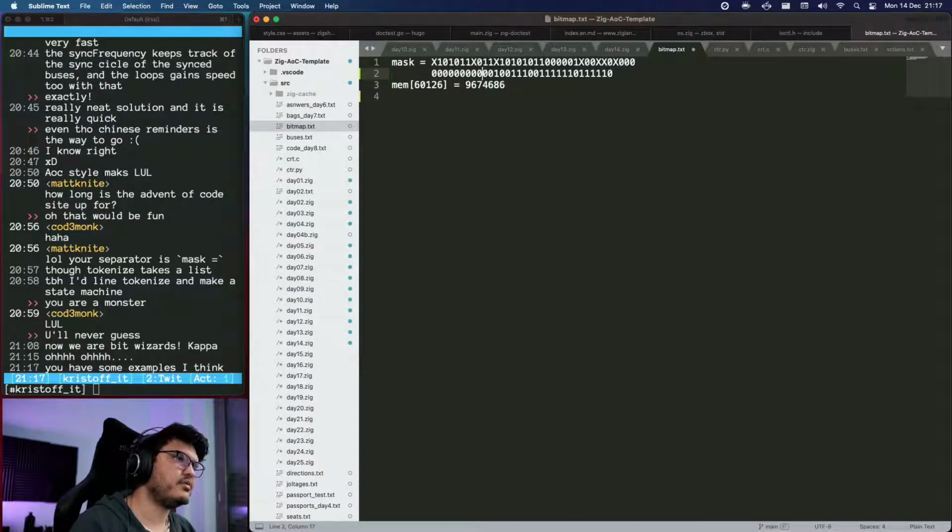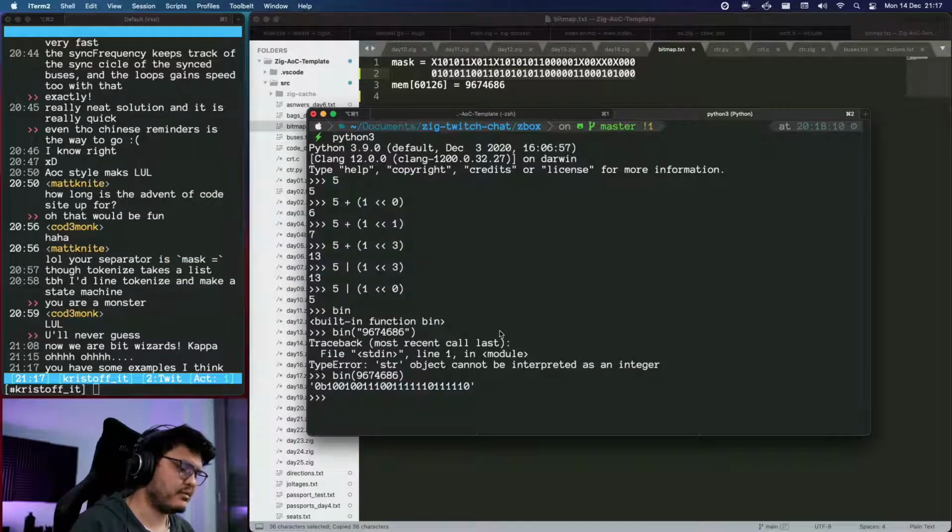Okay, let's do it with zeros then. So 1 0 1 1 1 1 1 1 1 0 1 1 1 0 0 0 1 1 is fine. 0 0 0 0 0. Okay, so this is the correct number. So 0b, this stuff.